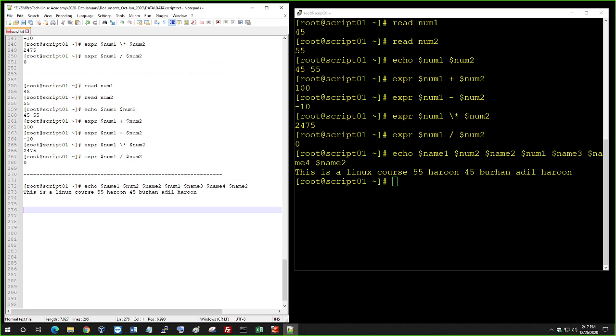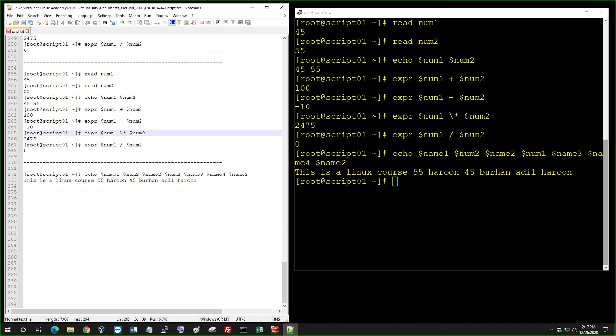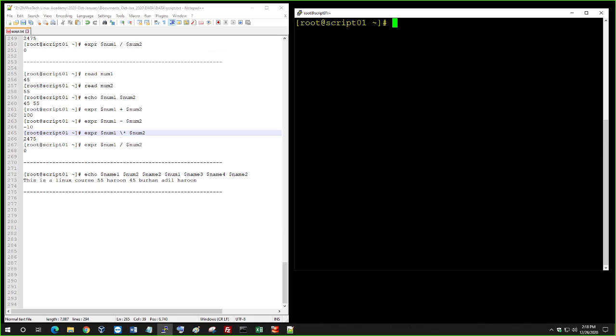So this is going to stay in the memory until you reboot. I think I said that enough here. Let's move forward. We also did num1, num2, and we did math too, right? Okay, good. All right, any questions so far? All right, let's kick it up a notch. Let's put all this in a script and see how that works.